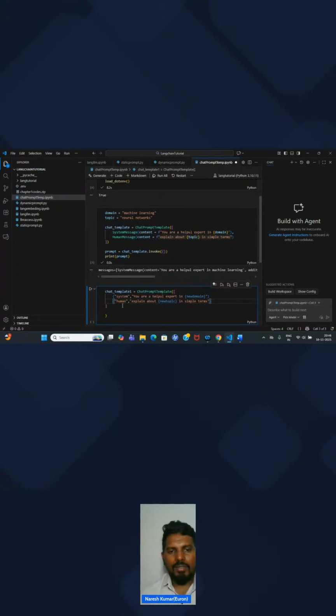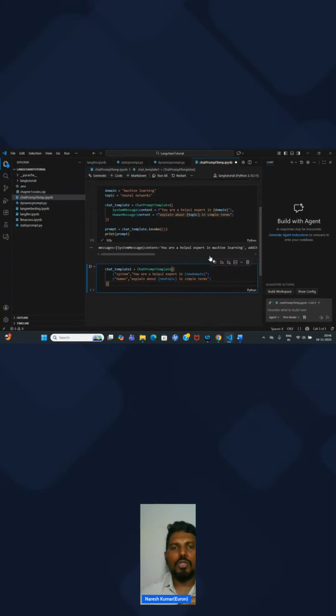Once this is done, you have to invoke this chat prompt template. How will we invoke it? This time you should not pass an empty dictionary, because you have two dependencies this time. Earlier you didn't have any dependencies because these variables were already declared. That's why you were simply passing an empty dictionary.